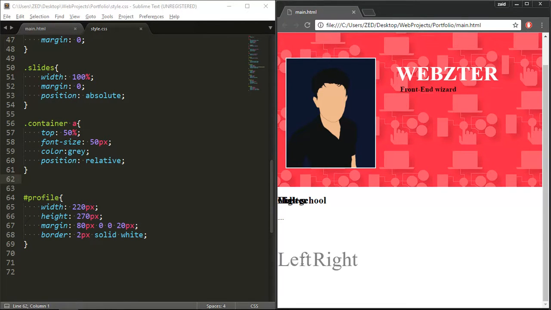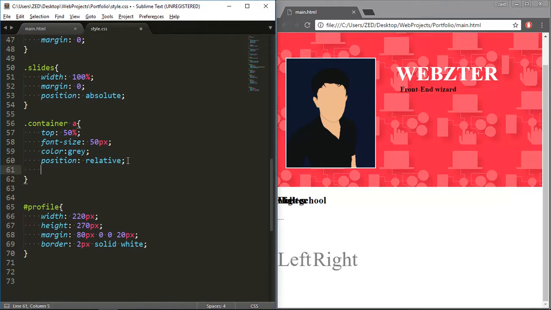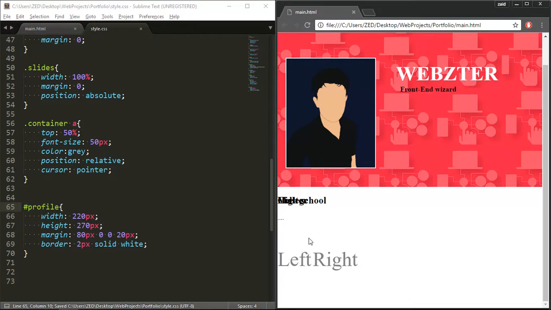One more thing is that whenever I bring the mouse on these two links, it shows this icon, which is like the one you use on the text field. We want it to be a hand symbol, so that would be cursor pointer. Save that, and look, now it has changed to the hand symbol, the palm symbol.